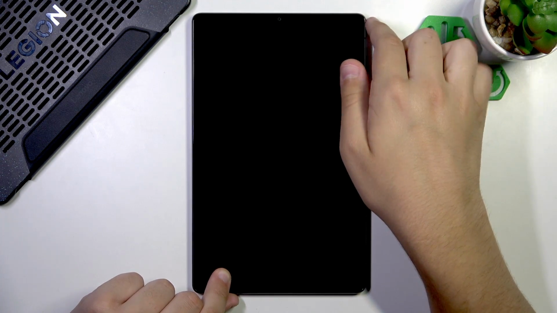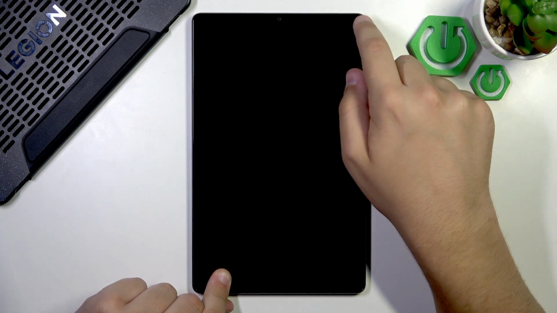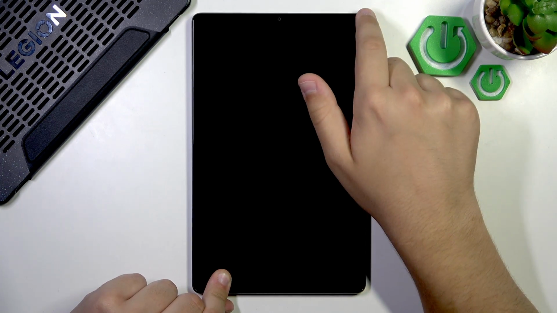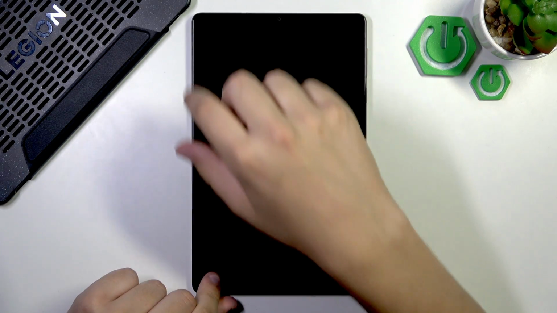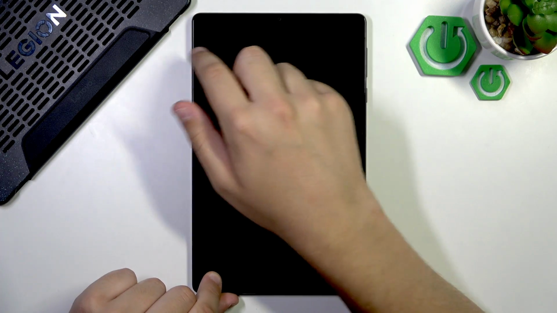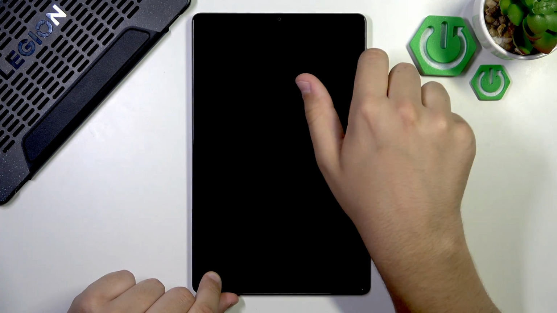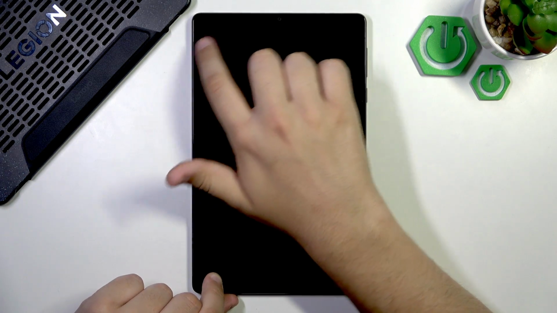You guys can put it into your little bezel here. So it will basically just go around the edge here, and it can be misaligned from this side, so you guys can experience the touch problems either from this side or this side because of the screen protector. So try removing it and see if it helps.